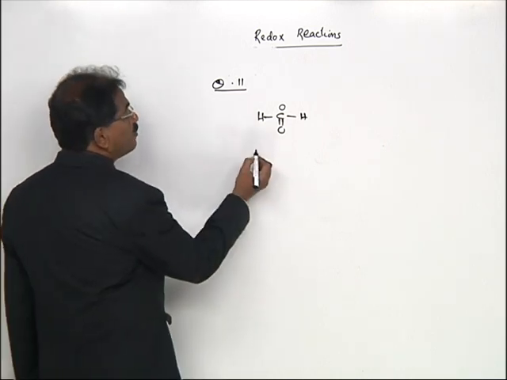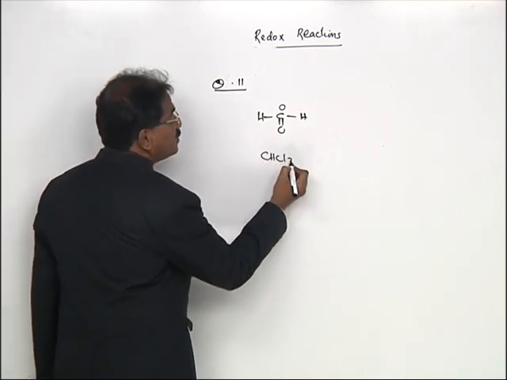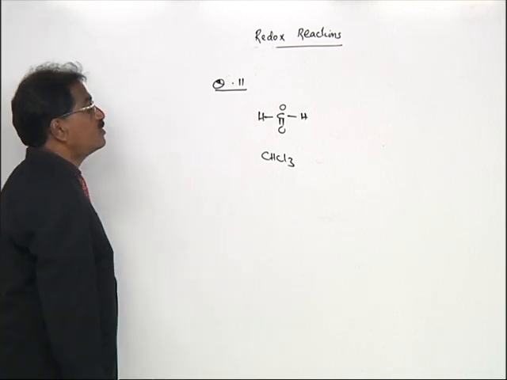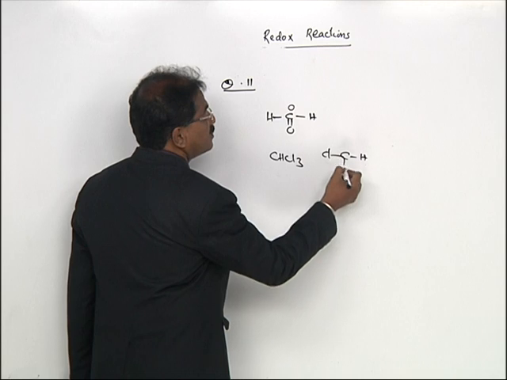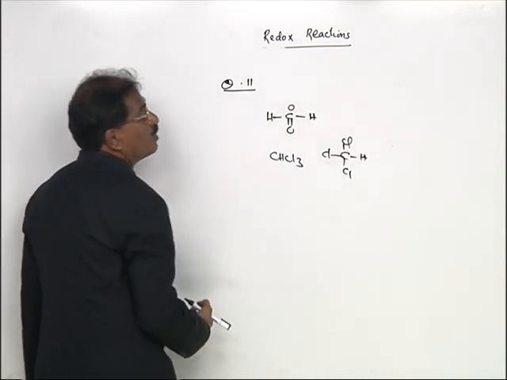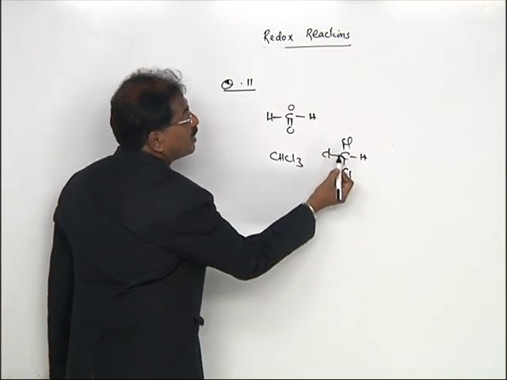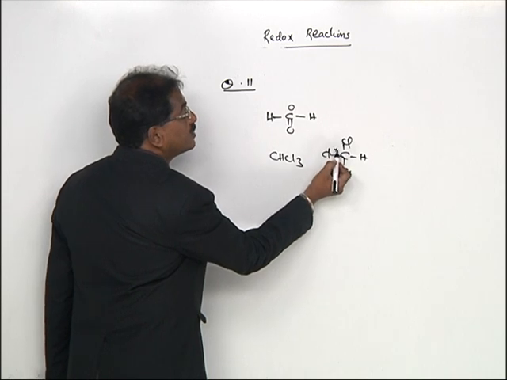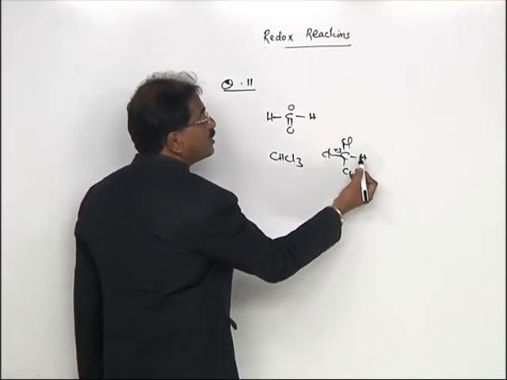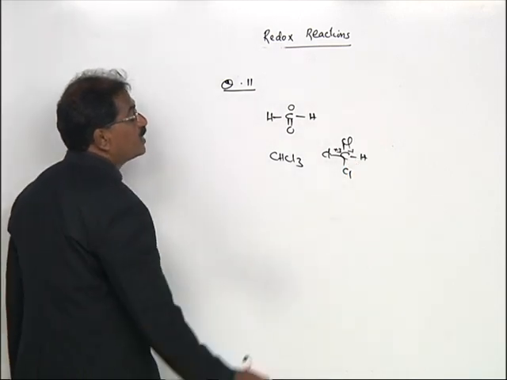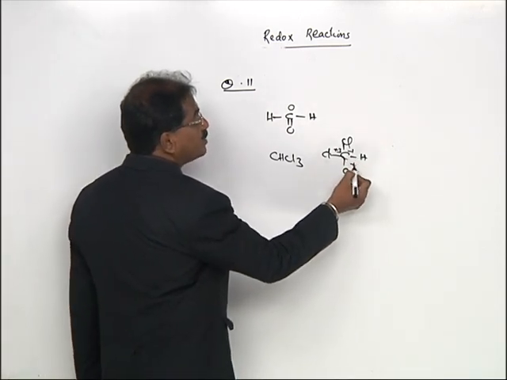Next, in the second option, they have given CHCl3. So, in this CHCl3, again if you observe the structure, here this is the structure of the compound. Here due to these 3 bonds, carbon loses 3 electrons, hence it gets the +3 oxidation state. Due to this hydrogen, it will gain 1 electron. Therefore, the net change in the oxidation state of the carbon is +2.